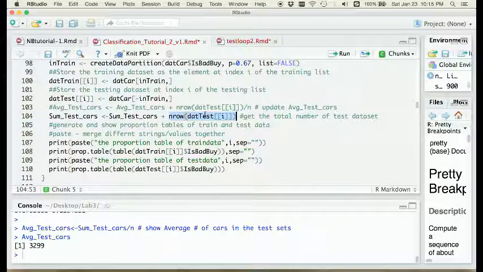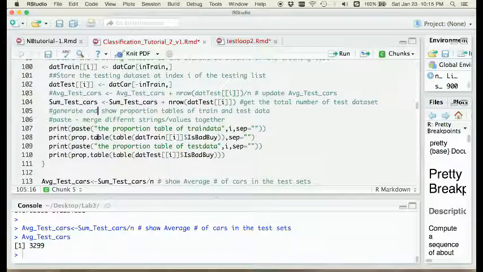This is the number of instances belonging to the testing dataset at each iteration. So after this whole loop, when R exits the loop, the value of this variable will equal the total number of instances belonging to the testing dataset across 3 different iterations.